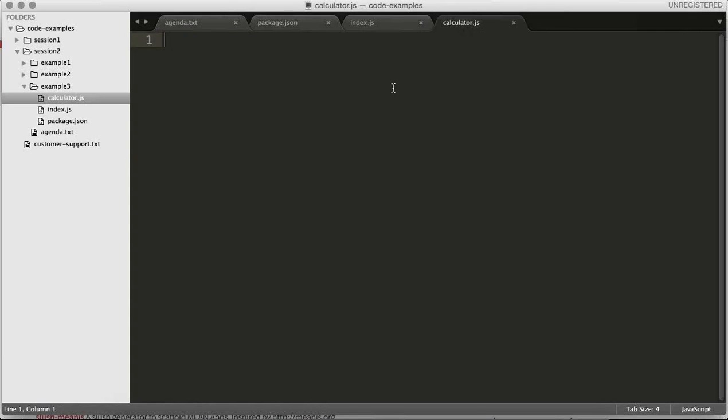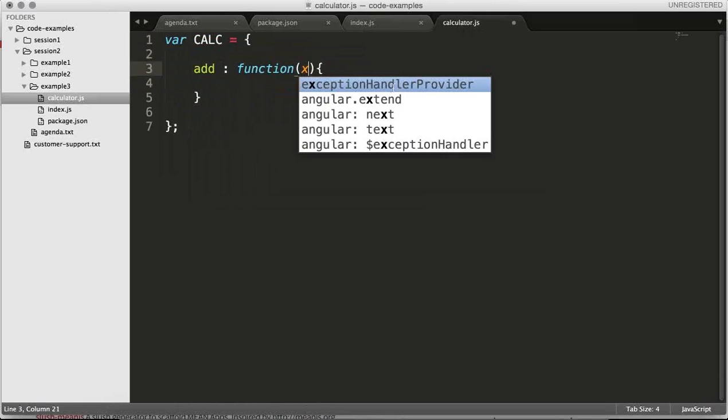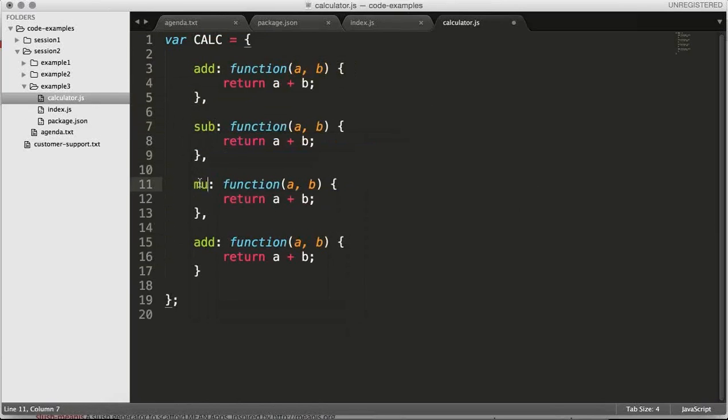Okay, so let us create a namespace called calc. It's up to you how you would like to design this. I'm going to create an object notation, and then I'm going to create 4 methods inside it like this. We're going to call it a plus b, and then I'm going to say return a plus b. Methods called sub, mul, and div. Subtraction a minus b, multiplication a into b, division a/b. Simple. This is my module.